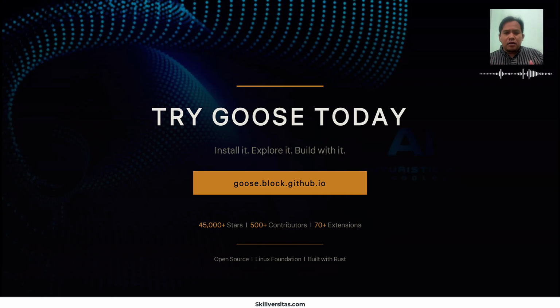So, where does that leave us? Goose is an open source AI agent that runs locally on your machine, works with any LLM, connects to over 70 extensions, and can handle pretty much any task you throw at it. It's fast, built in Rust, and it's secure with features like adversary mode and prompt injection detection. It's extensible through the MCP standard, and it's backed by a strong community and the Linux Foundation.